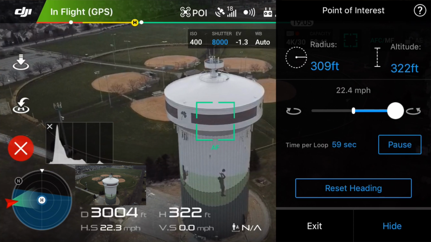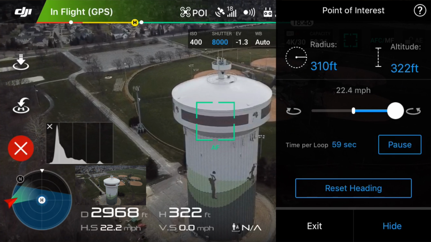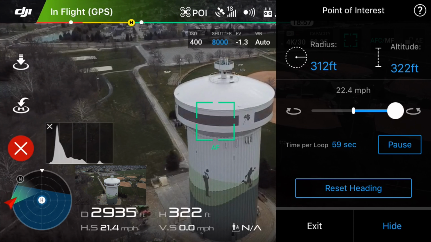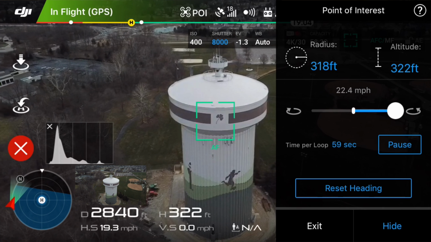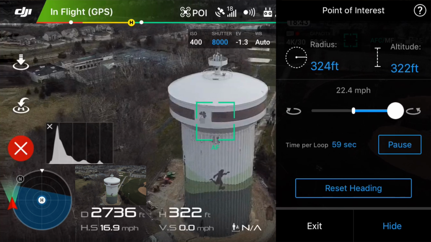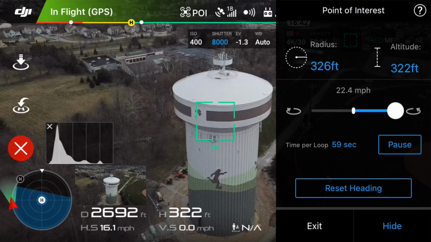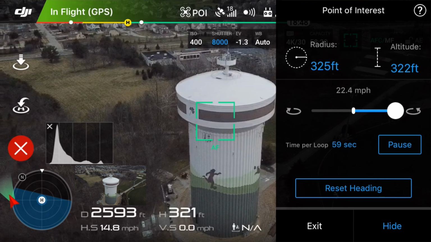I'm about a half mile away from the startup point. I can see the LEDs right now from the drone, so we're all good, but it might be something you consider as well. On the second rotation, as you can see, it got a little bit squirrely. It's very sensitive to your yaw and your roll movements on the sticks, so you might want to look out for that as you're doing it. Try to keep a steady hand.